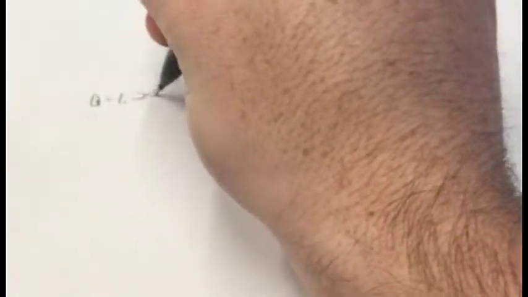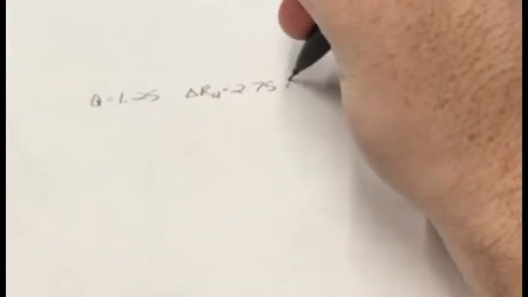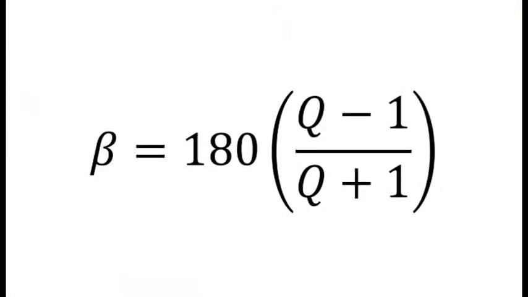First, we will write down the known quantities of time ratio Q, the stroke delta R, and the cycle time T-cycle. In order to find the link lengths, we must first find the imbalance angle beta. Beta can be found using this equation: Beta equals 180 times Q minus 1 over Q plus 1.